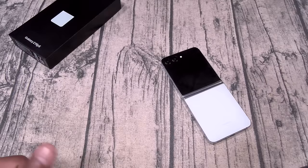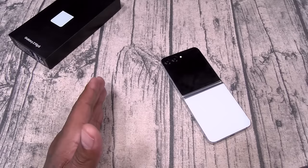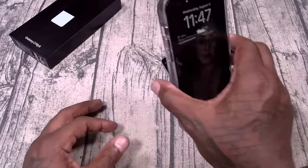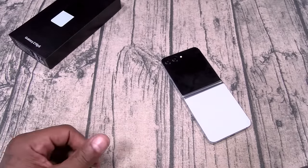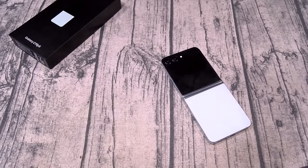Next petty gripe, I said this also yesterday, MagSafe. This is another thing. If you don't have it, you probably think it's not a big deal. But once you start using MagSafe accessories, when you get in your car and you got that MagSafe charger, you go upstairs, you got the MagSafe wall mount by your bed. You go to the airport, they got all the little MagSafe charging stands everywhere. Once you use MagSafe, but for me, especially in the car.